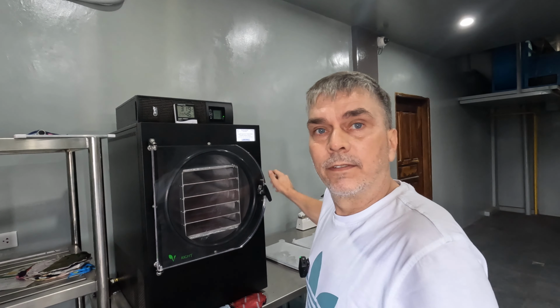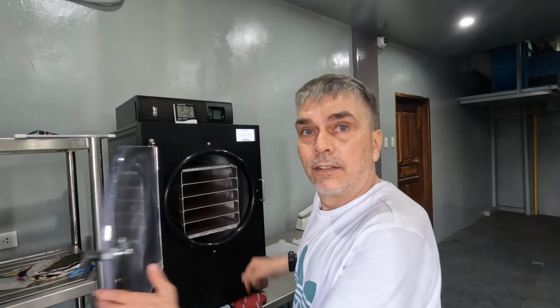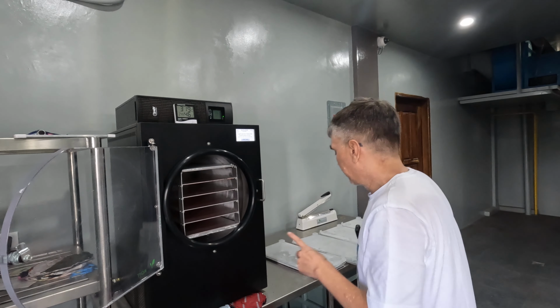All right, hey, welcome back. So I'm now putting the last four trays of the vegetables into the freeze dryer. This is basically batch two of all that $20 worth of stuff I picked up the other day. So let me just get it in here. Stand by one second.